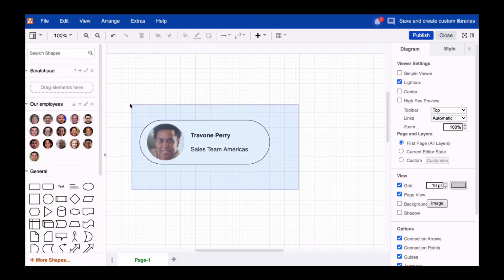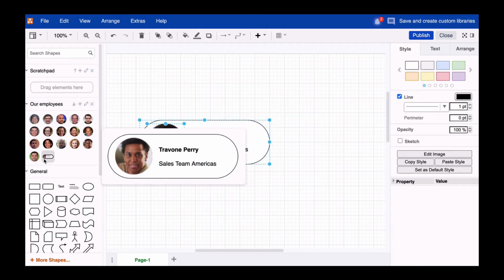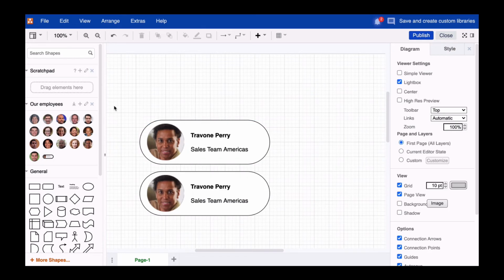Just select a single shape or a set of shapes and connectors, and click on the plus icon to the library name's right. When your library is ready, you need to embed it in the draw.io configuration space to be permanently stored and accessible to your colleagues.